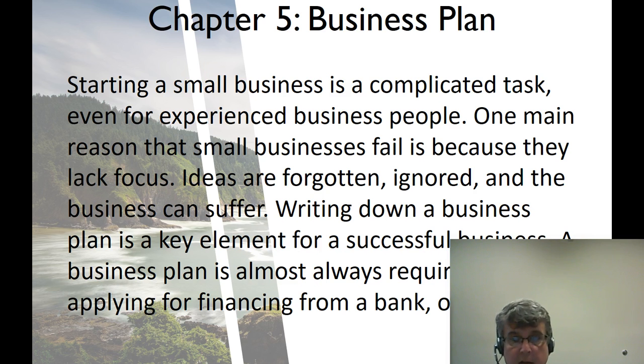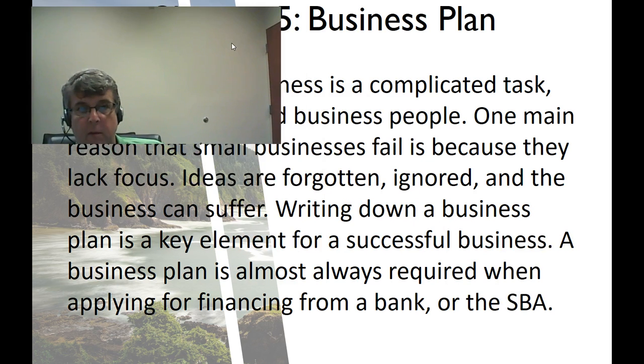Those types of things are included in your business plan. And this will help you focus your energies on accomplishing your goal, which is providing a good product or service, making a profit, making the world a better place. Now, writing down a business plan is a key element for a successful business. A business plan is almost always required when applying for financing from a bank or the SBA. Here's where, if you haven't, you're going to think things through. And you're going to provide direction for that business.